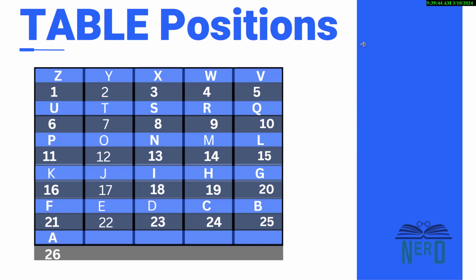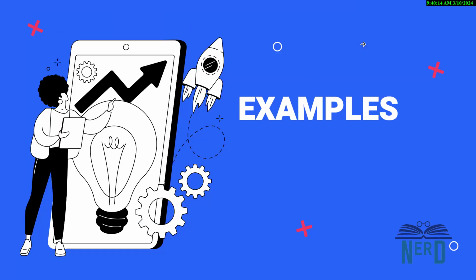Right, let me tell you one example so that you can understand. But before that, let me tell you about the backward table, which you should also know, because it starts with Z as 1, and then Y as 2. Both the backward and forward tables you have to remember. But most of the time what we see is the forward letters, the letter positions from A to Z. But in some cases you get questions backwards, so in that case you have to remember this particular table as well. So let me tell you what kind of questions you'll get.